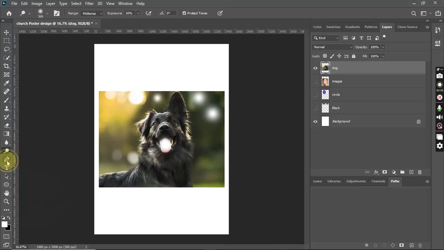Then we have the next tool, the pen tool. Pen tool is a very great tool. Most designers don't like pen tool. Pen tool is for cutting the edges or creating shapes. For you to start cutting, maybe I don't want this background, I only want the dog. So you have to create a selection along the edges of the dog.